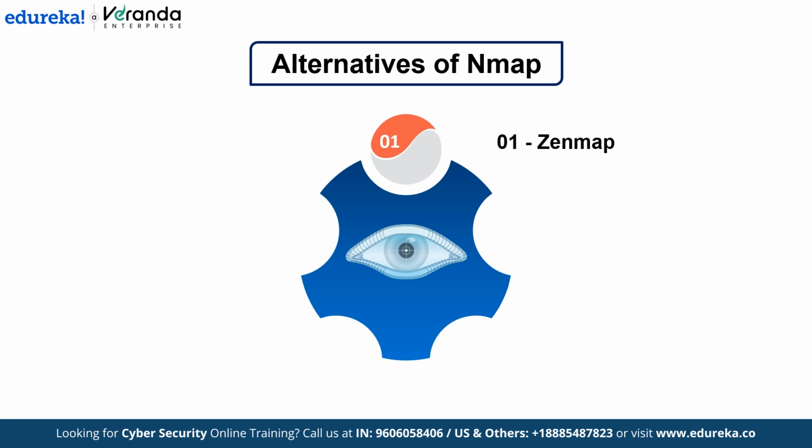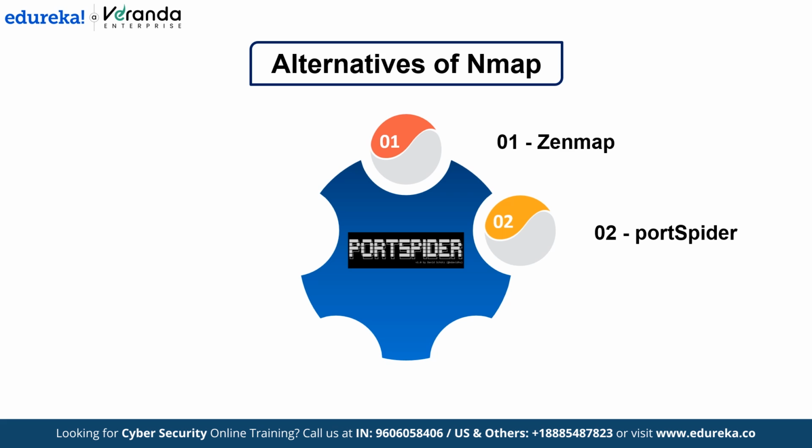The first we have is Nmap. Nmap is an official graphical user interface for Nmap. It provides an intuitive interface for users who prefer not to work directly with command line tools. Nmap retains all the functionalities of Nmap, making it accessible for both beginners and advanced users. The next comes the Port Spider. Port Spider is a security tool designed to scan network ranges and identify open ports. Its primary goal is to detect vulnerable services across multiple machines simultaneously, making it useful for comprehensive network assessments.